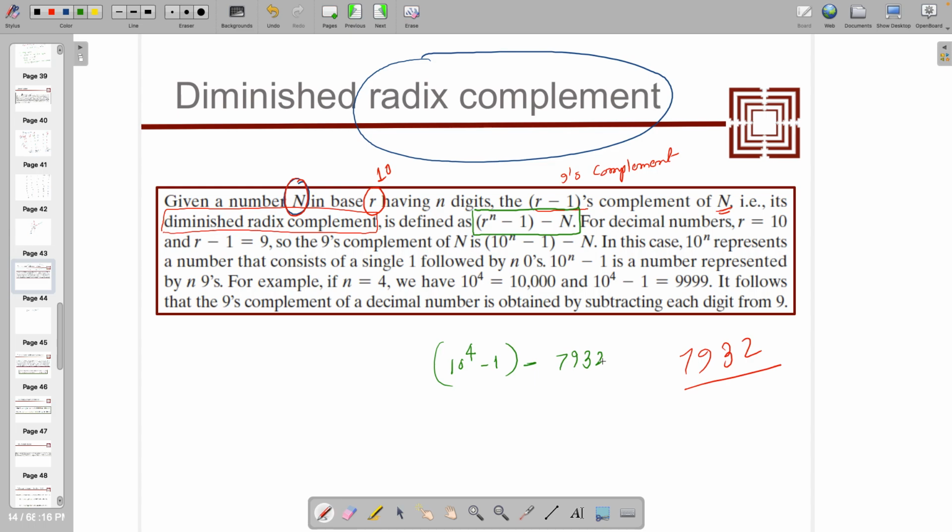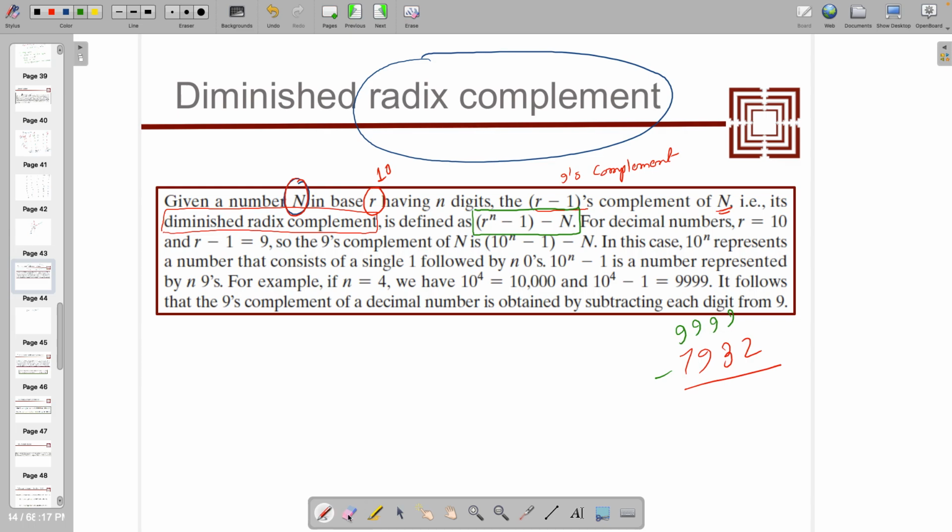Okay. So the technique is, before going to all this definition, if you want to find out 9's complement, let's say the number is 7932, let's keep 9 everywhere. As many digits as you have, keep that many 9s and subtract from that. That will also give the same answer, right? Because this was 10 raised to 4 minus 1, that's going to give me 9999, right? And minus the actual number, right? It's the same thing. Either you go with this path or you go with this way. So whatever the complement is required, just keep those numbers over here. If 1's complement is required, keep all 1 here, right?